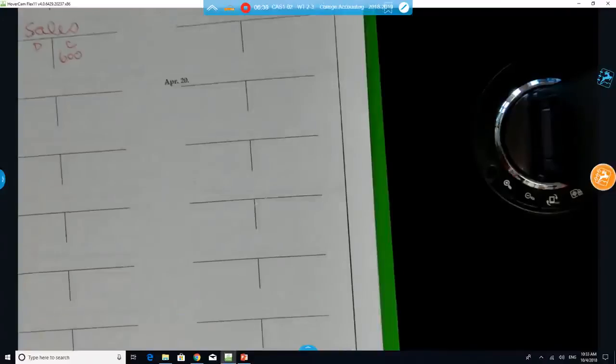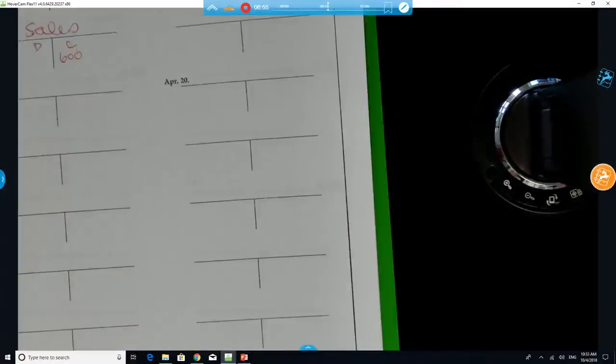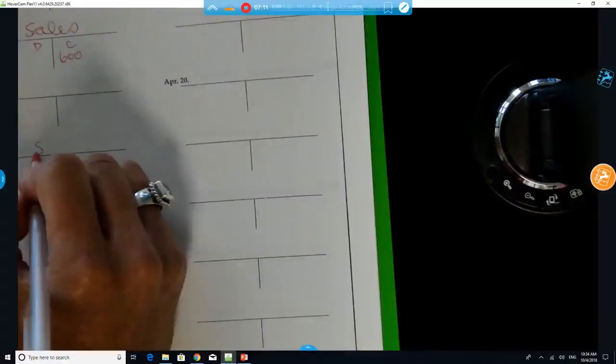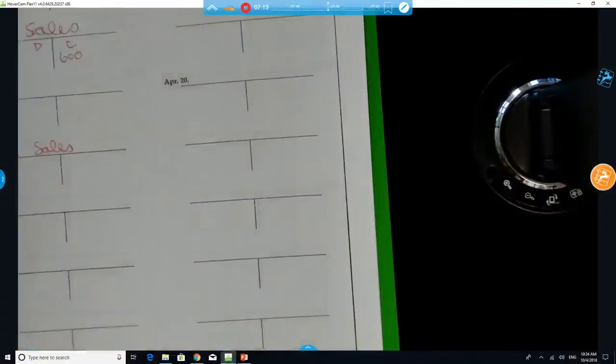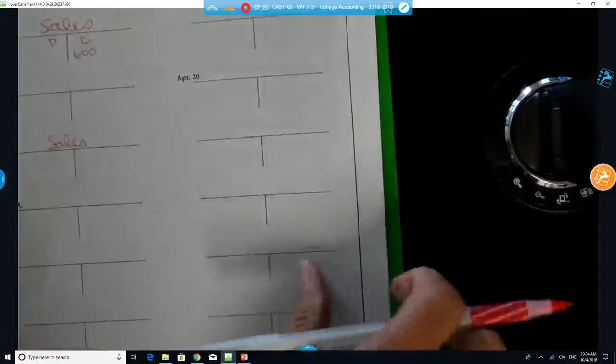So we go back over here, and we hear the transaction, sold services on account to Sam Erickson. What do we know when we hear the word sold? Money, not necessarily cash. Okay, so when we hear the word sold, what type of account is affected? Owner's equity in the form of sales, not capital. Capital is an investment. So whenever you hear the word sold or sale, we're thinking of the sales account or revenue accounts.